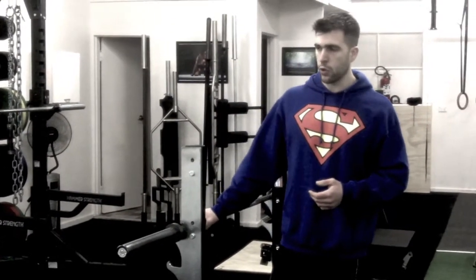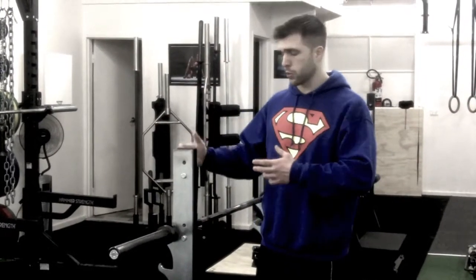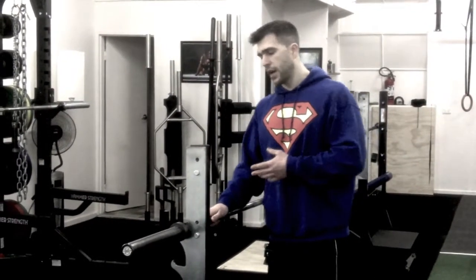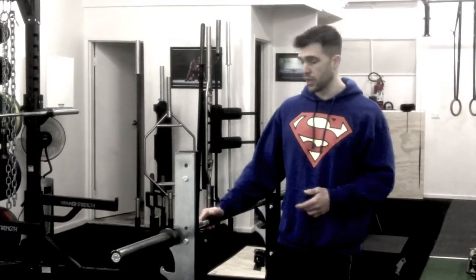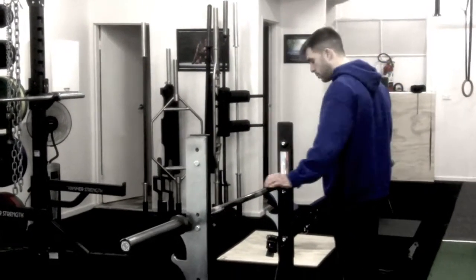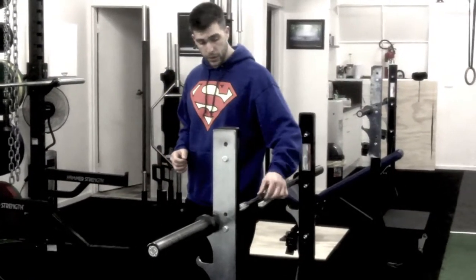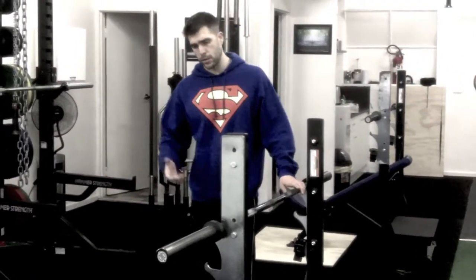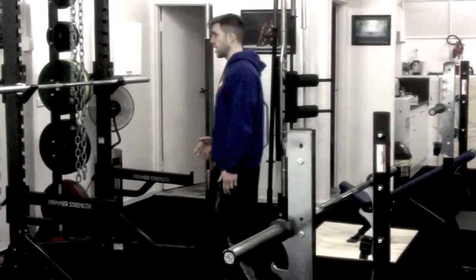This bar has a finer knurling on it, so the difference with this bar compared to a normal bar that you see in most gyms is that this bar is much better for deadlifting. It gives you a much better grip, and obviously a better grip for pressing and everything else. It does have a much finer knurling on it, so there is less slip and it is a little bit more solid as well. You can get this bar with the centerpiece, which basically standardizes it a lot better for outlining your hands.